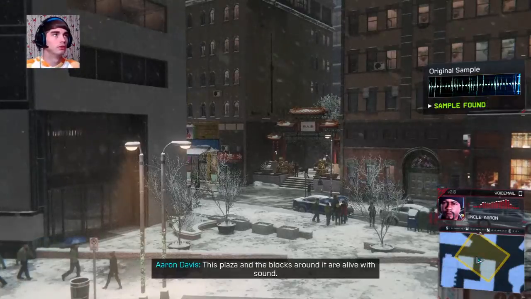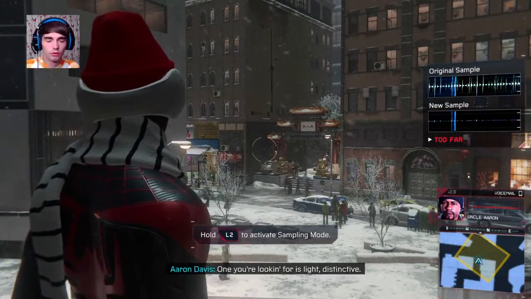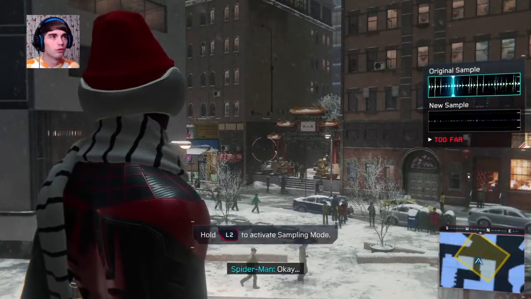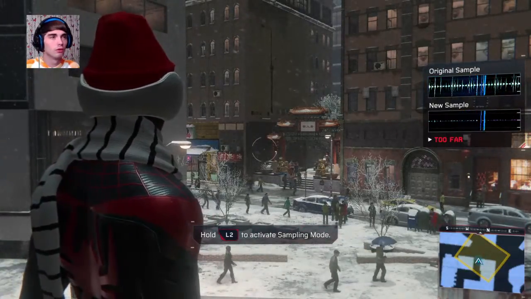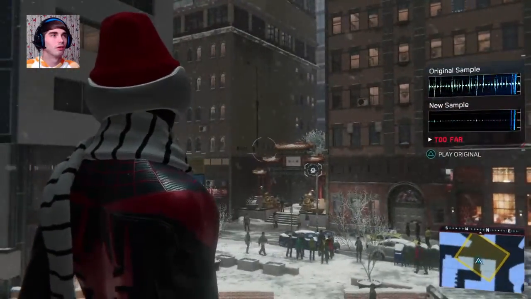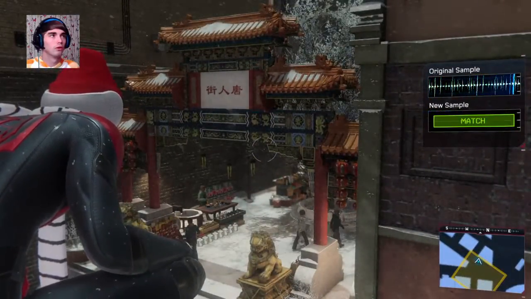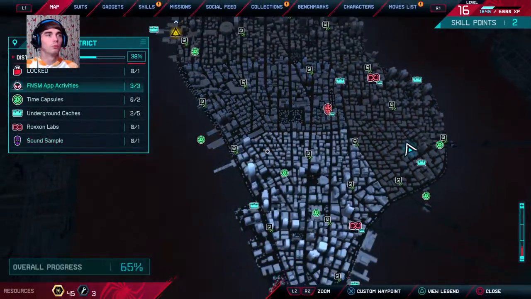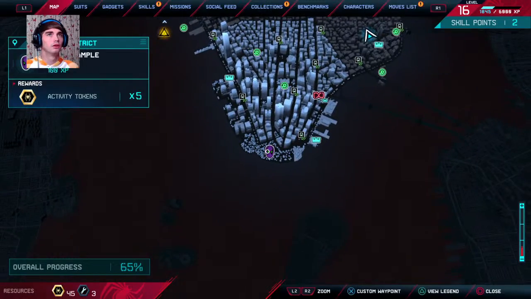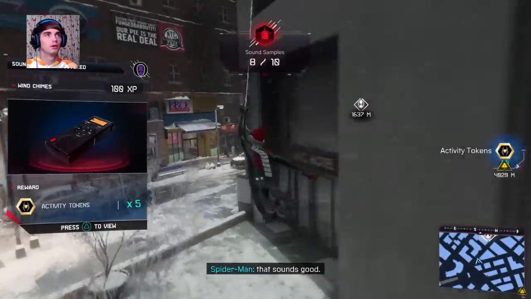This plaza and the blocks around it are alive with sound. What you're looking for is light. Distinct. Light, huh? Okay. What is that? I'm telling you. Underground, you broke the bridge, not Spider-Man. I didn't know it was that. Nice. Yeah. One more. Wind chimes. That sounds good.